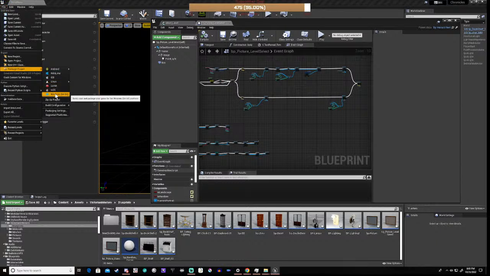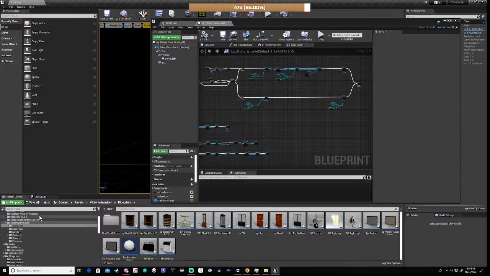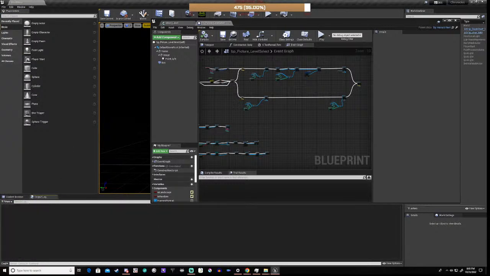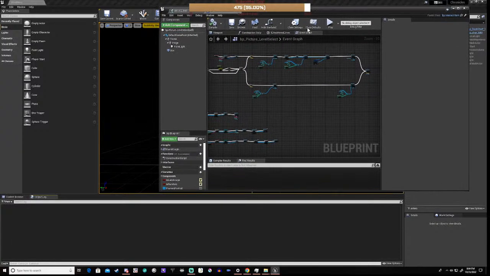Okay, now the other thing that I would normally do in this case would be to clear the log. Okay, and that gives us a fresh log, and we can basically check in here to see if we have any of the issues that are related to our build.